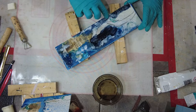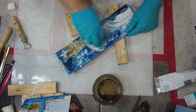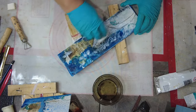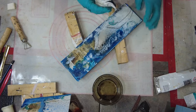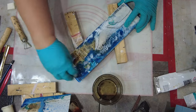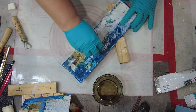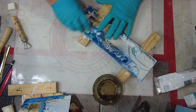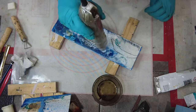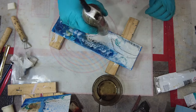It really helps when you're applying surface color to your encaustic to use some kind of a medium to help spread out the tint, whether that tint is an oil paint or a pastel. I use a vegetable oil, which I've stated multiple times in my previous videos. And then you really want to make sure you're working it up and down, but also crossways against whatever texture that you're creating, to make sure that it's getting into all of the areas. Once you've wiped off the excess, then you want to give that a light fuse.